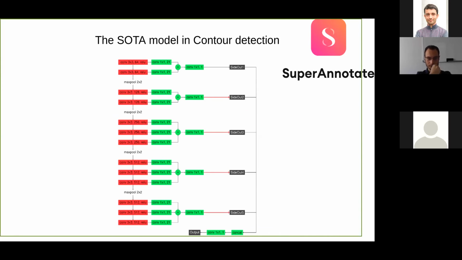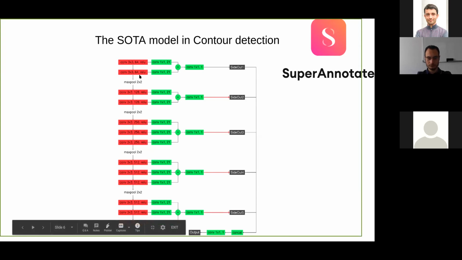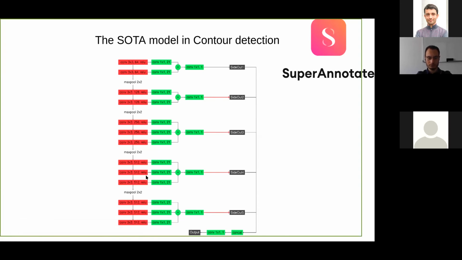Also, let me briefly introduce the state-of-the-art model in contour detection, which we will use in our experiments, and which we want to speed up without losing much accuracy in ODS F1 measure. As you can see, it again has the familiar VGG 16 convolutions as its backbone.